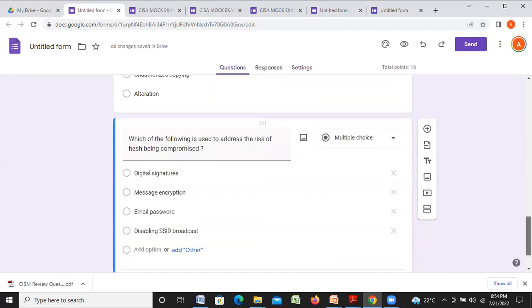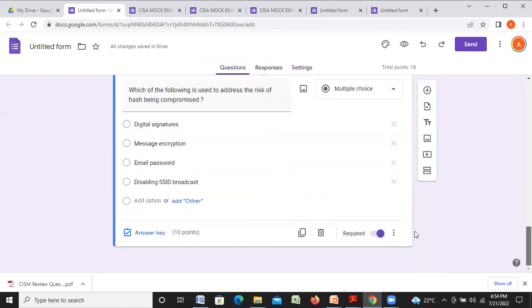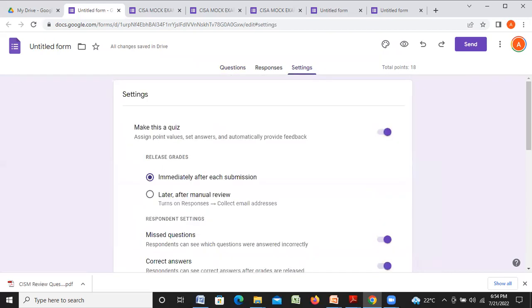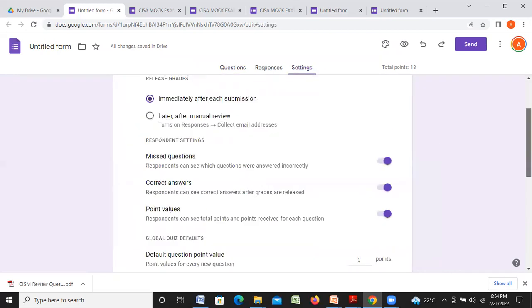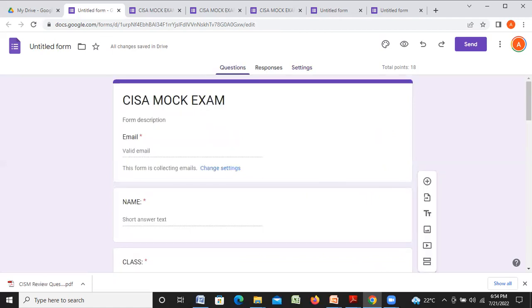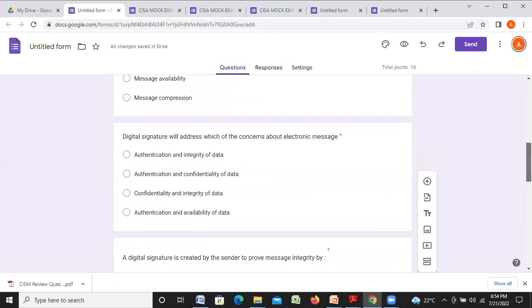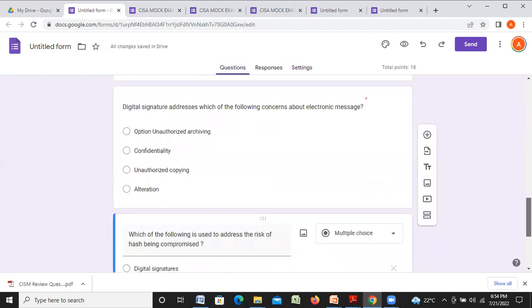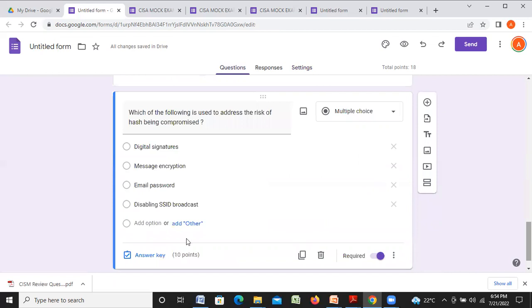It's still showing 10, maybe because I just did the change, but by the time I do another question after this, you will not see that 10 there again. What you'll be seeing is 0.